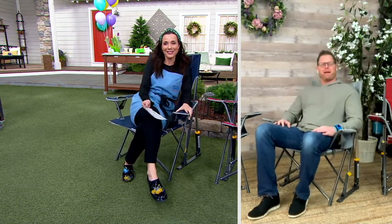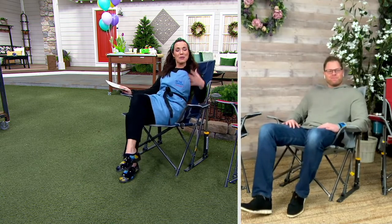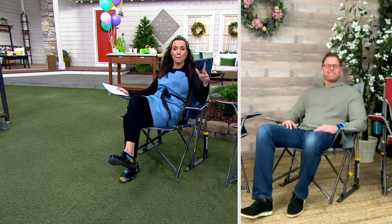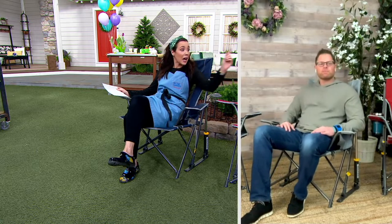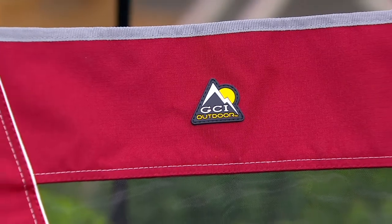When you're on a GCI chair you're like, wait a minute, I want to be that comfortable. What's funny is we're talking about sports — we got four or five inches of snow here in Westchester, Pennsylvania, and they didn't cancel my daughter's soccer game. So instead of sitting in those freezing aluminum bleachers or sitting in the car and not watching, I brought my GCI chair and now I can sit, I can rock, I'm comfortable, and I can watch the game even in the freezing cold. This is the chair I use on travel. What's everywhere is the GCI logo, but what's not everywhere is this particular chair — this is the Elite Rocker.